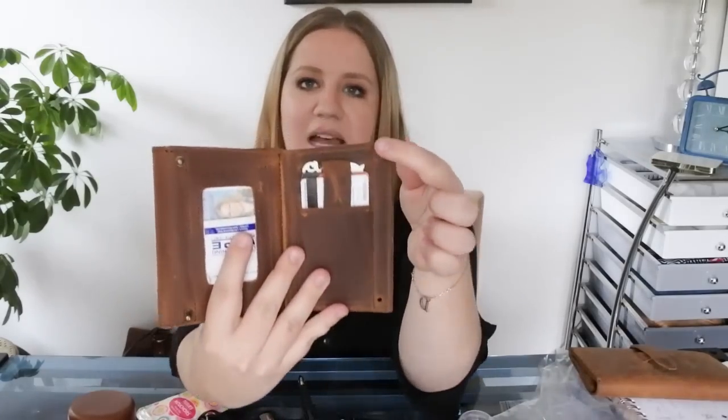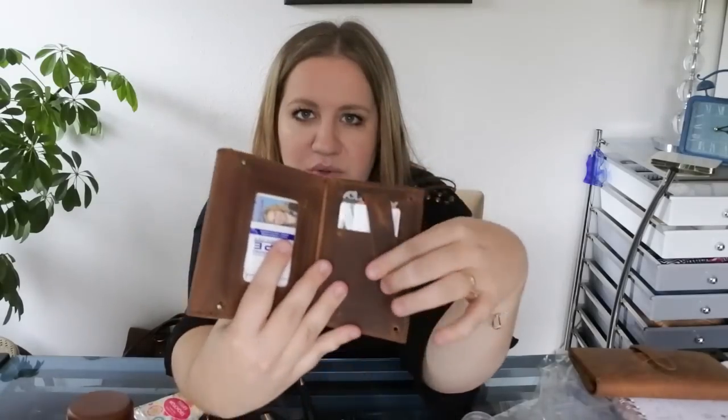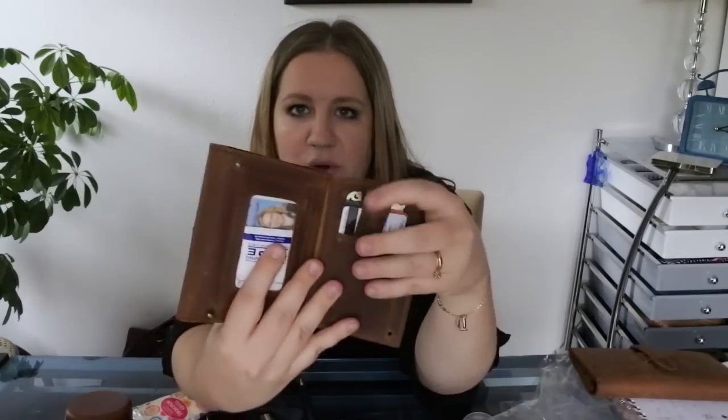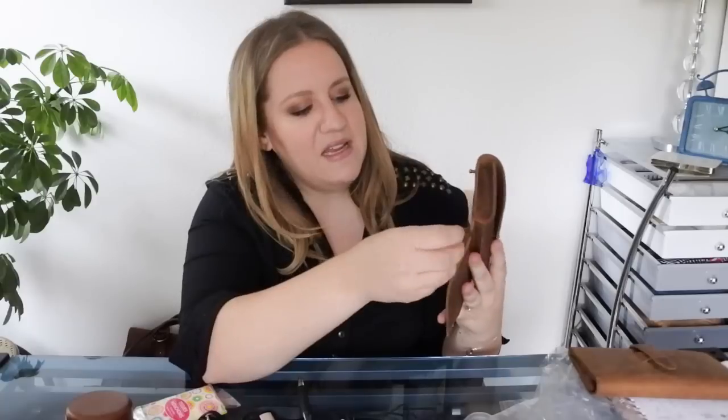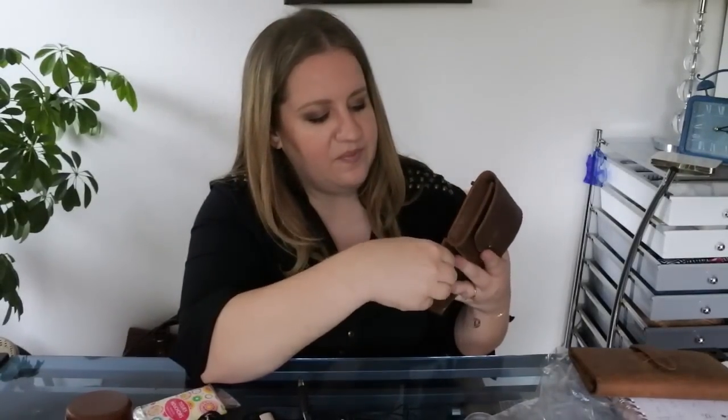And then on this side, there's 4 slots and then this extra piece of leather that I actually don't use. And you tuck your credit cards in just in case once it gets loose, then it might fall out. But I don't think they will fall out because they were snug, but not too bad. So I just tucked the leather away in the 4th pocket. And I have my debit card, my Target card, and my main MasterCard.